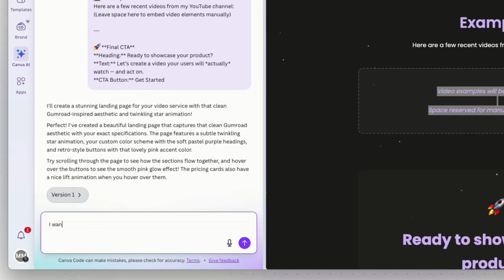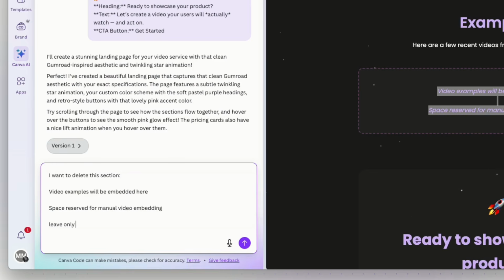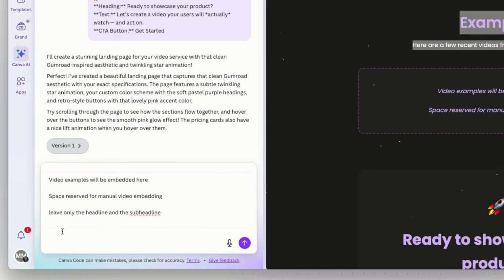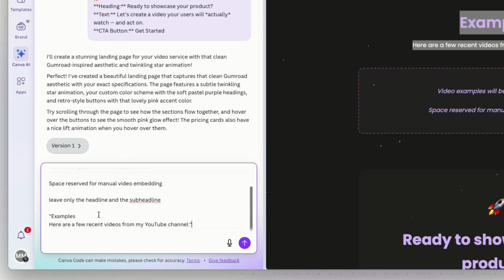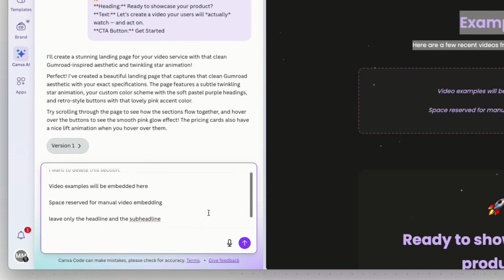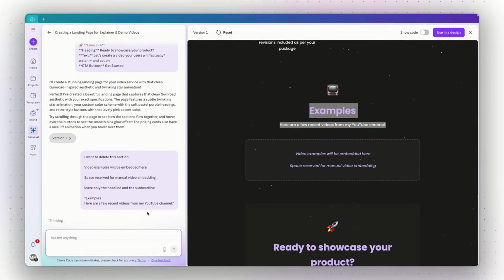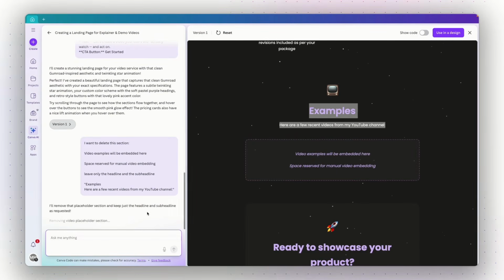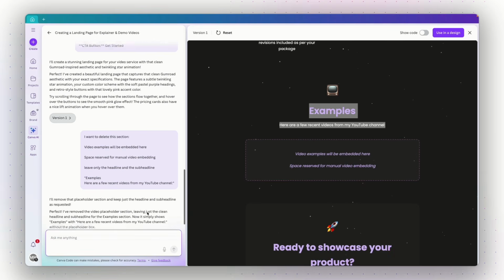I want to delete this section, leave only the headline and the subheadline. And I can also just write the text so I will be sure it will understand me.